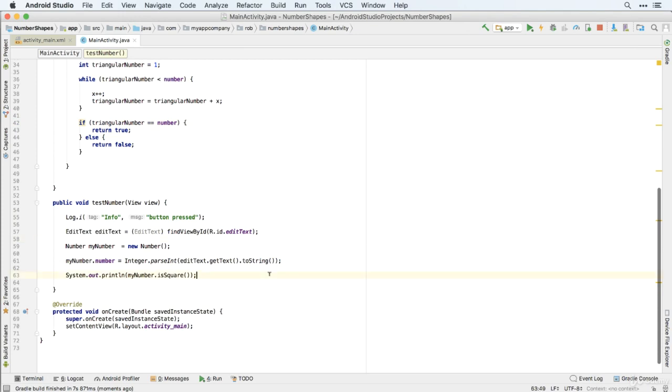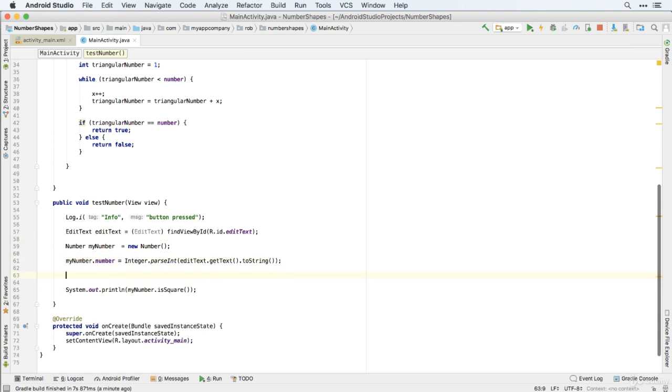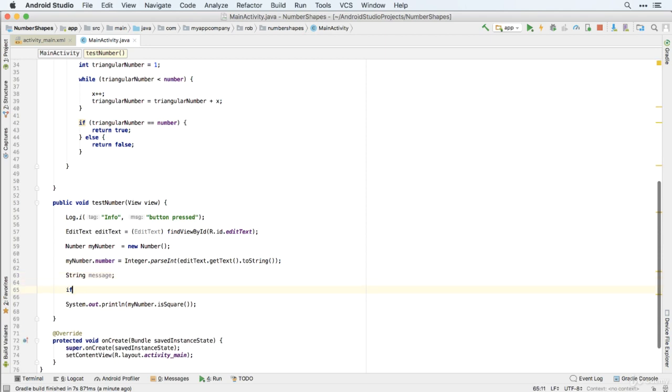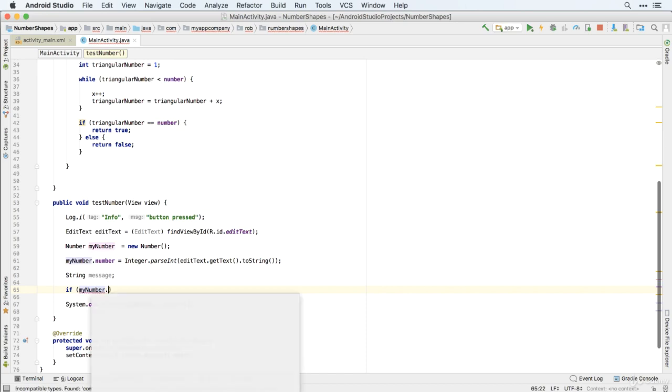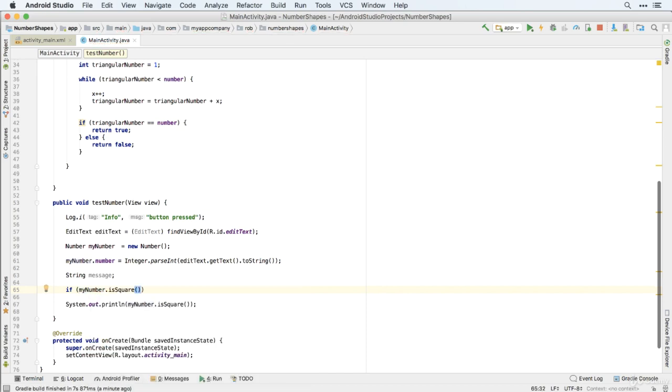Okay, so now we just need to give the user some feedback, and we'll do this in our usual way with the toast. We'll start then by creating a message string. And we want to test to see if my number is square and my number is triangular.